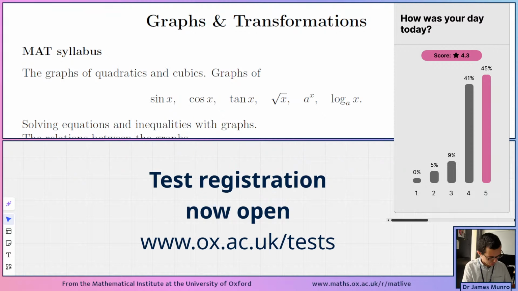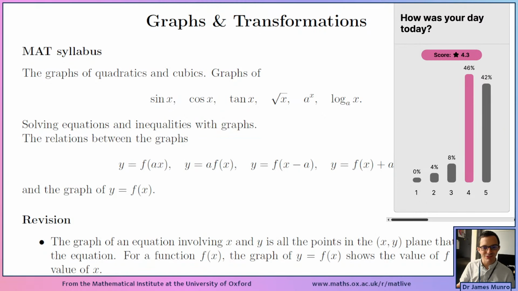I've just noticed that my printer has done something really strange. It's printed everything, and then gone single-sided halfway through. It started improvising halfway through my copy of the document, which is Graphs and Transformations, a collection of revision notes. Let's have a look at it while chat is voting away. Let's have a look at what's going on. So chat's going to be kind of on top here, isn't it?